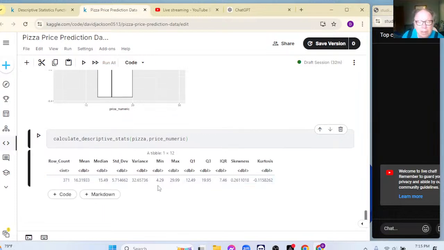Oh, then there we have it. Okay. So we got a row count 371, a mean of 16.3, a median. So they are pretty close. Variance, min, max, first quartile, third quartile. So it is fairly evenly distributed.